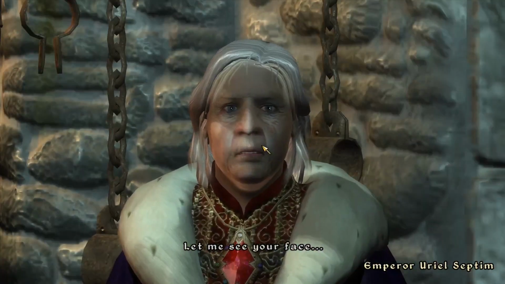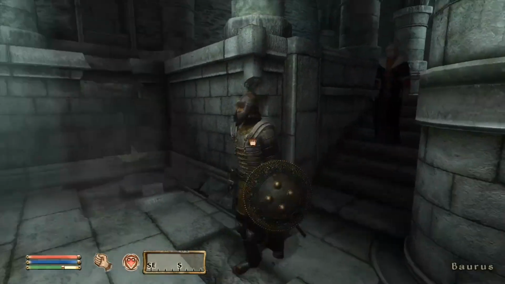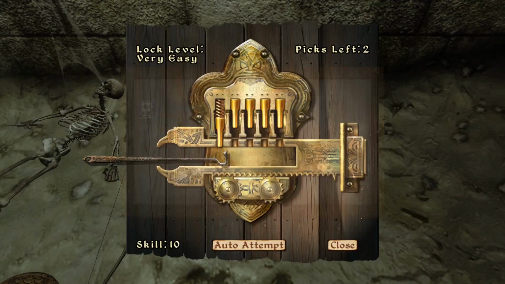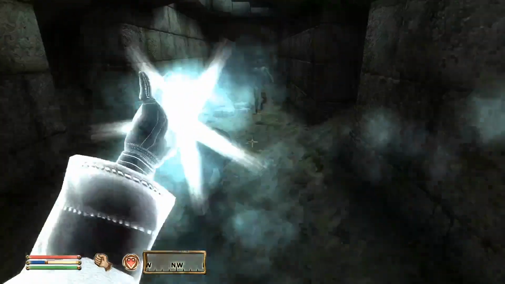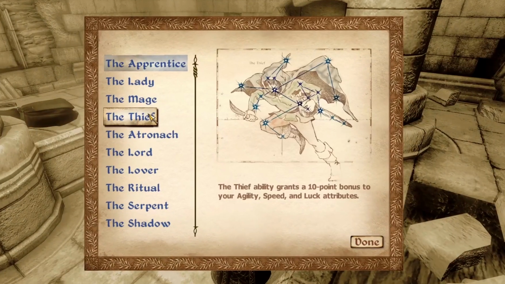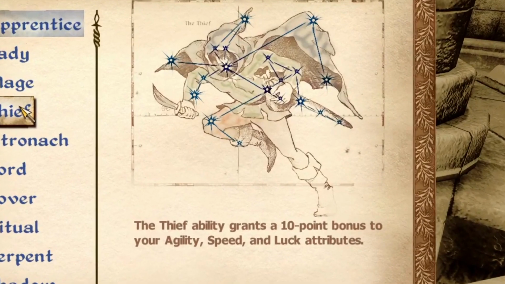I sat through the auto-scroller intro until I finally got some time away from the Emperor. I used this opportunity to sprint through the caverns, looting everything in sight while fleeing from packs of angry rats. When it came time to pick my star sign, I went with the Thief. I mean, more agility, speed, and luck, what's not to love?